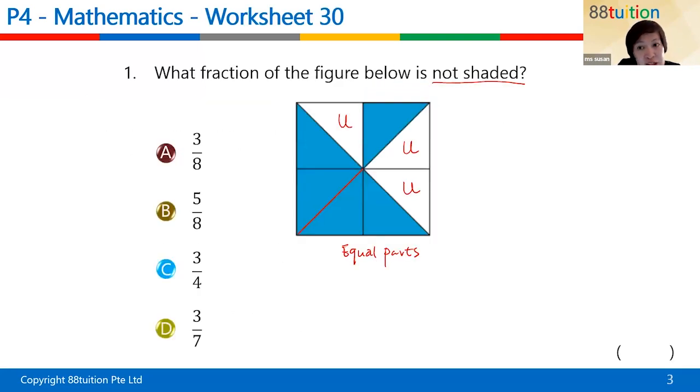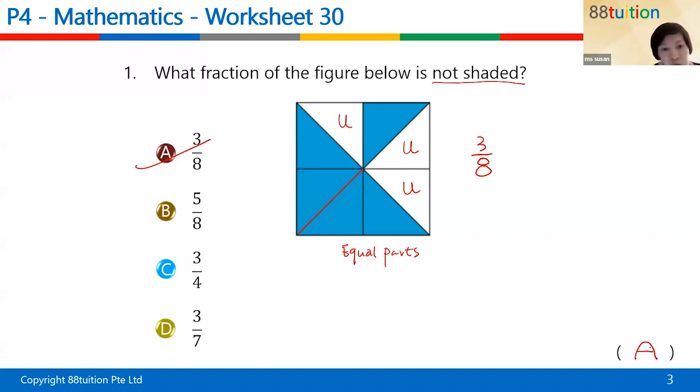Okay, first thing first, let's go through question number 1. What is the fraction that is unshaded? Now, initially, this unshaded part is like that, without the line. So I'm going to make them equal parts. If I have that, I will have to count that the denominator is 1, 2, 3, 4, 5, 6, 7, 8. Okay, and the unshaded will be 3 out of 8, which will be A.